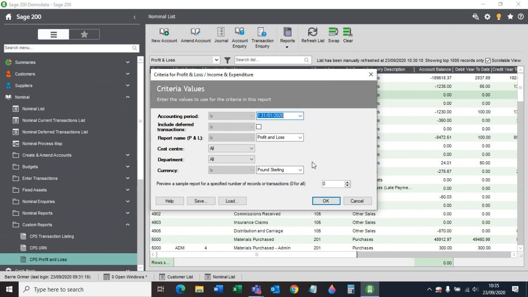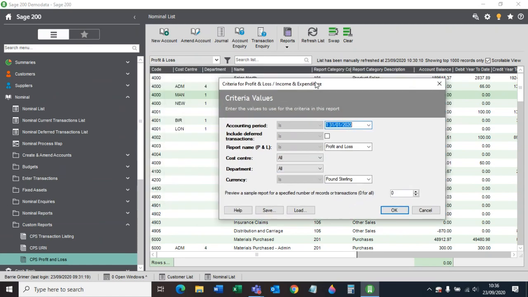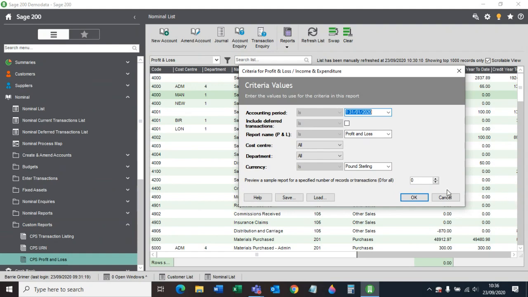For the design of rows, I only had 2 of them there. I can choose the one we just saw, that's what I'm choosing for this report. And we've talked about cost centers and departments. These are a filter. So I might say run it for all cost centers, all departments. I'm going to run this report for the organization. But what if I want to run the report for this or for that, for this and that? Those will be my cost centers and departments. There are different options I can choose; 'is' will be my simplest.